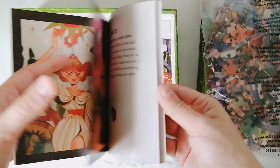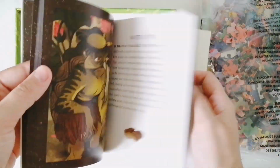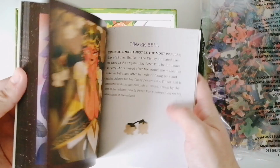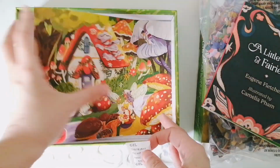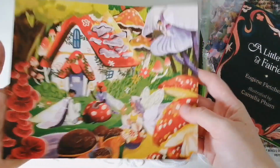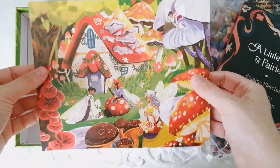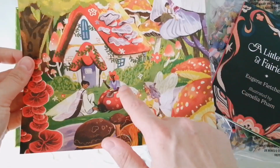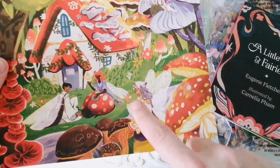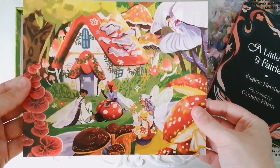So it features some of the cards from the deck in the little book, the little gel pack thing here. And then it gives you this, I guess you could frame this if you wanted to, but it gives you this little poster thing to show you the puzzles, which I find very handy. I used the one that I had specifically for the palm tree one so much because I had a very hard time with that puzzle.